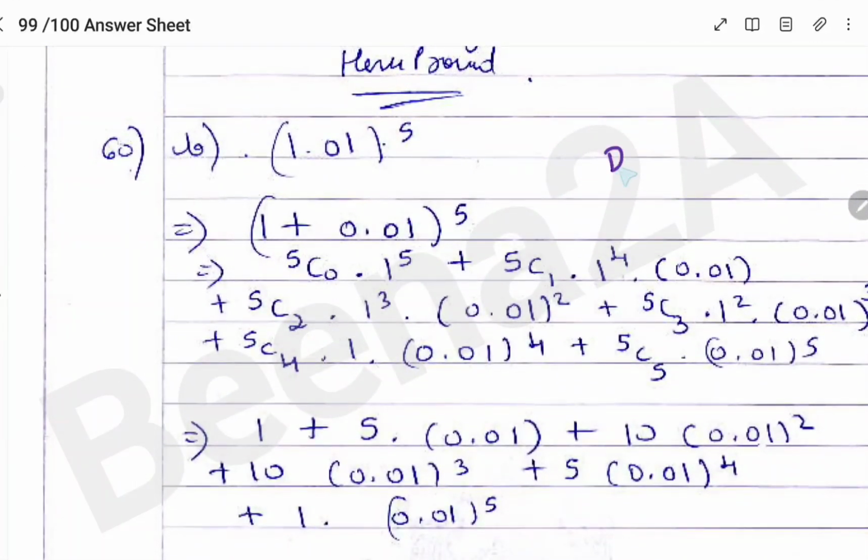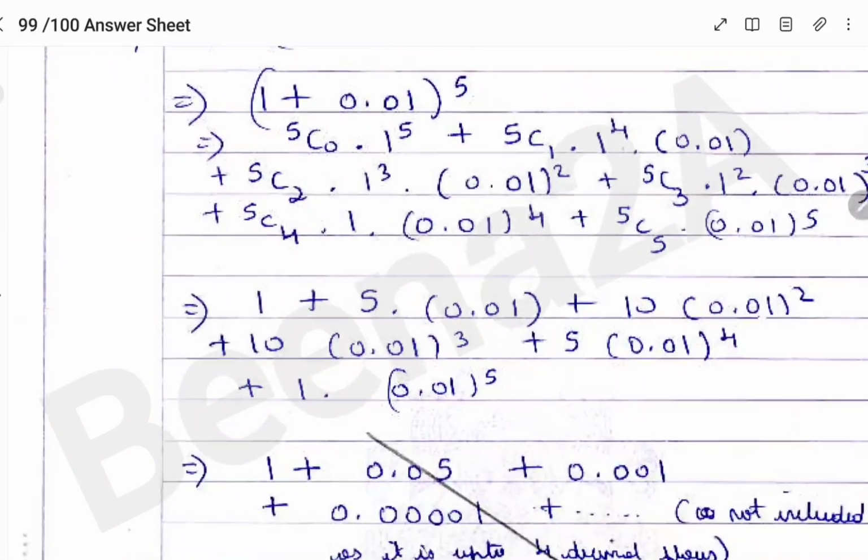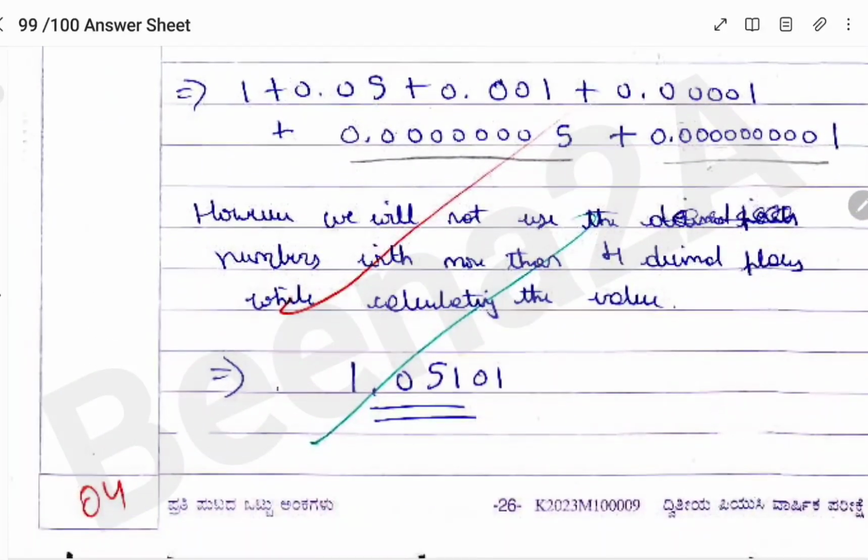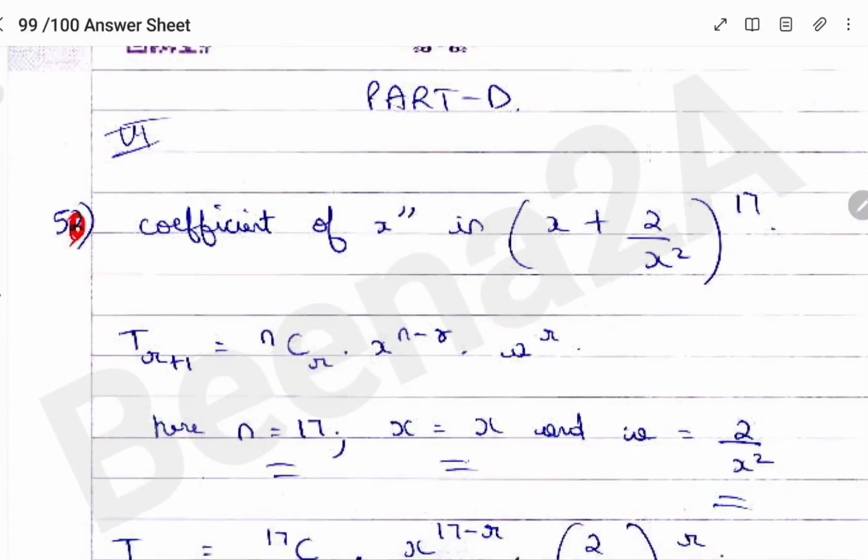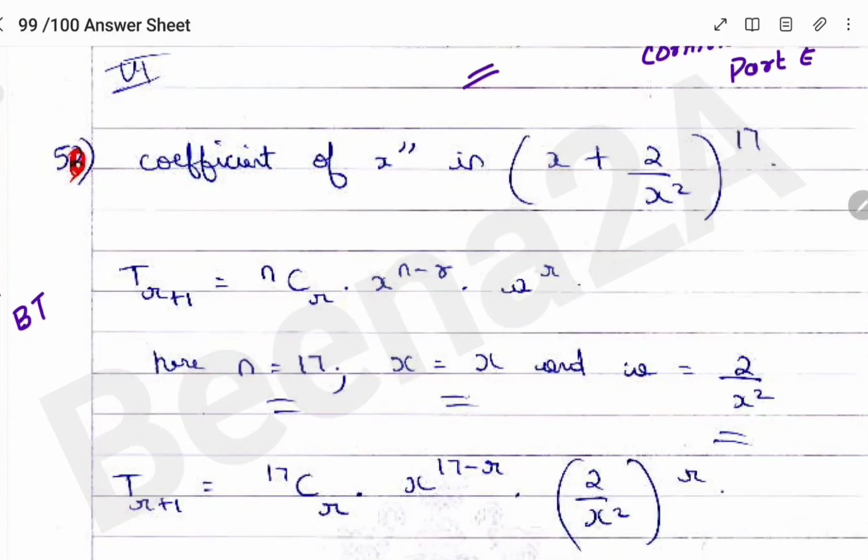This is a decimal expansion using the binomial theorem, a 4-marker problem. So here, if you notice, in part D he had solved a few problems. Here again he has continued part D, right? He solved a few problems initially, then went to part E, and then came back to part D to solve the remaining problems. So this is a binomial theorem problem to find the coefficient.